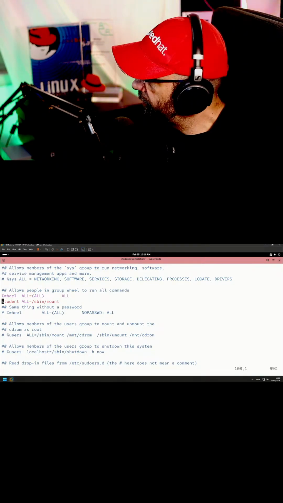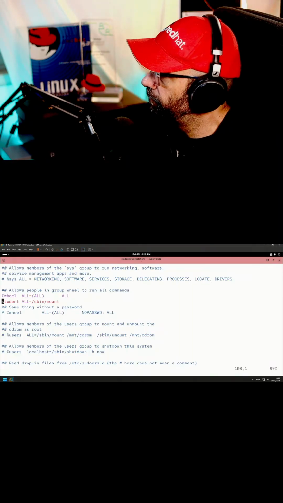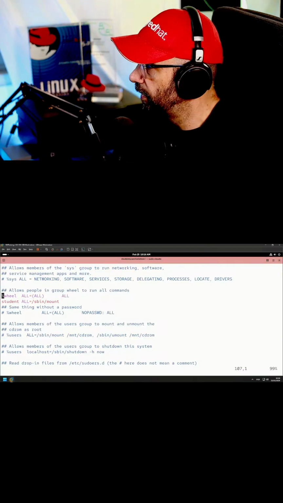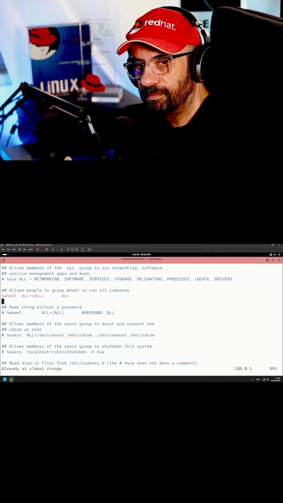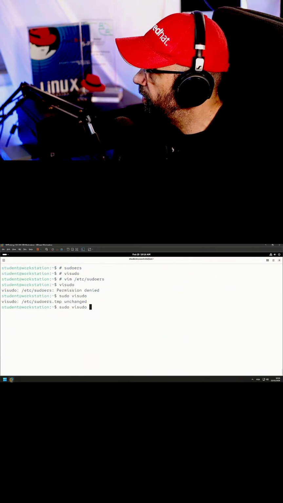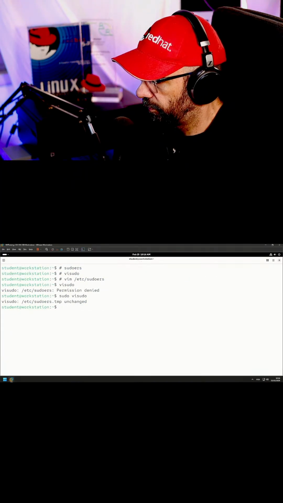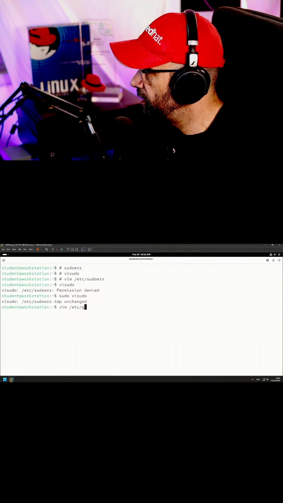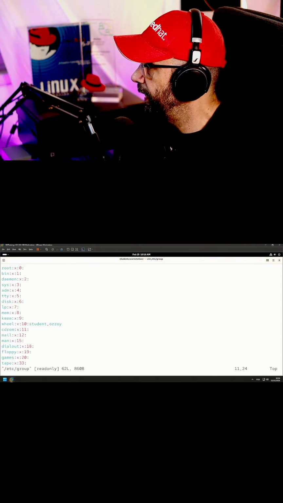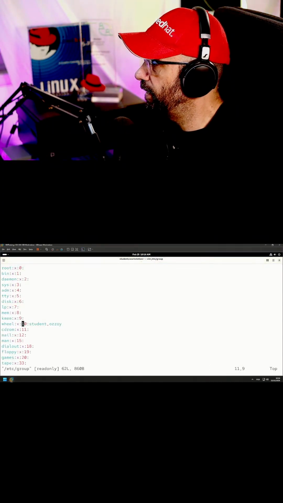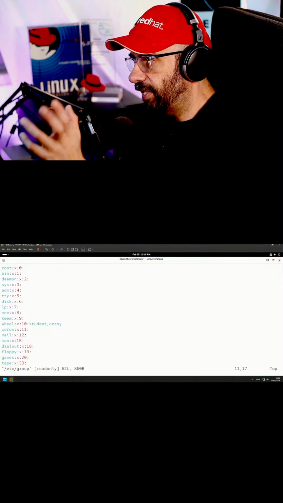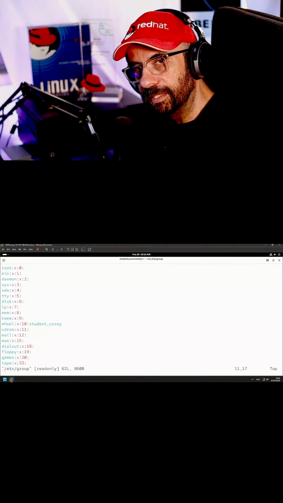I'm not going to tailor all that much the sudo, but in a regular system, the wheel group, you put in the wheel group the members that you want to use sudo, and you are all set to go. Then you just go to the /etc/group file, and you just say, okay, these are the guys who can use sudo here. Student and Ozzoy belong to the wheel group, and the wheel group via sudo can run root commands.